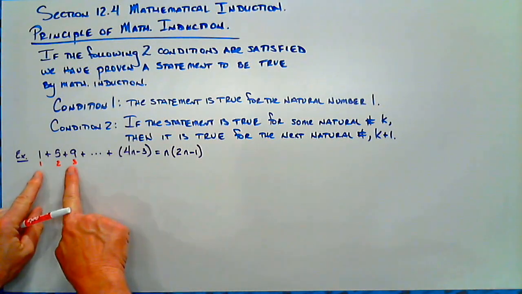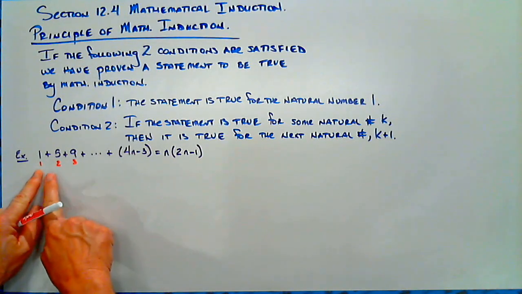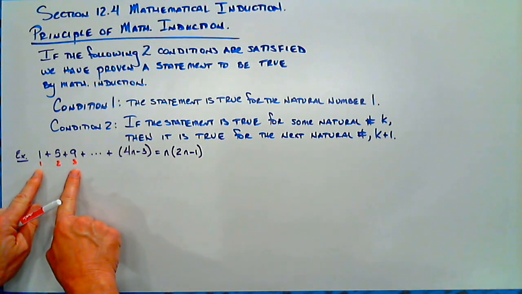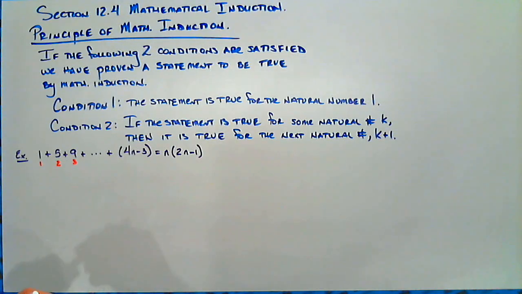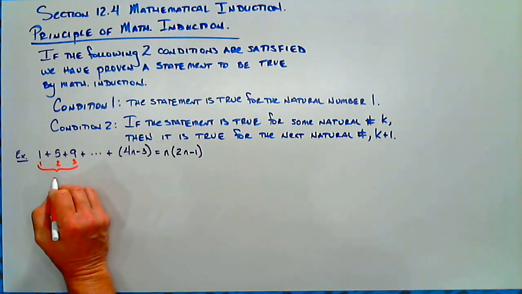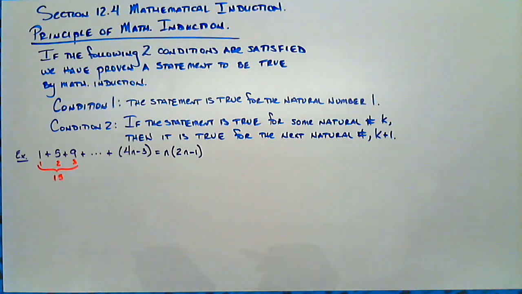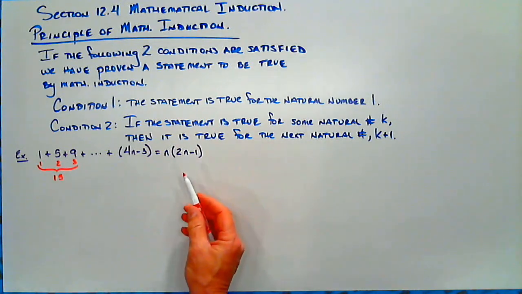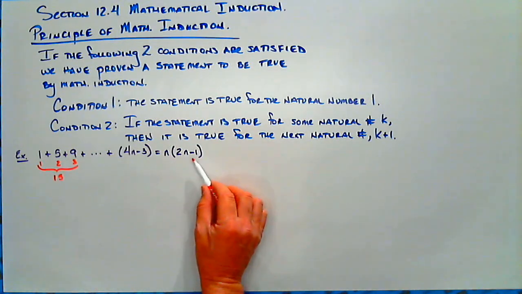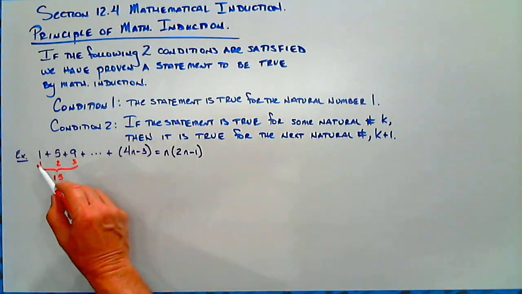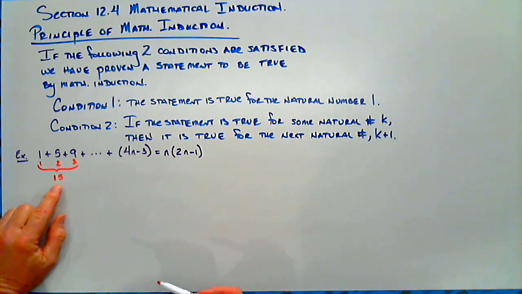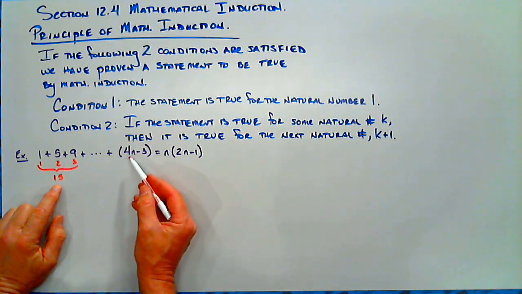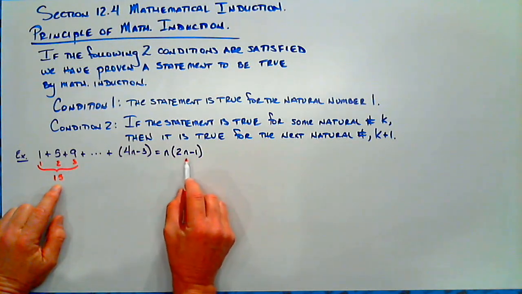If we add these numbers together, we can do the first 3 pretty easily. We get 1 plus 5 plus 9, that's 16. Sorry, that's 15. We could get that answer quicker using this formula. Now this formula applies to 1 plus 5 plus 9 plus, what's the next number after 9? We're adding 4, so 13 plus 17. If we have a series that looks like this, we could sum it quickly using this formula.